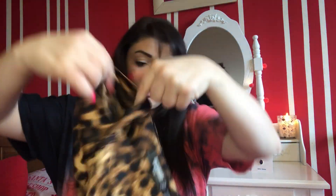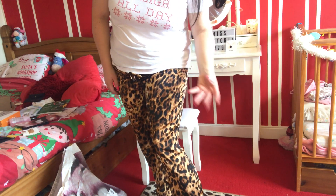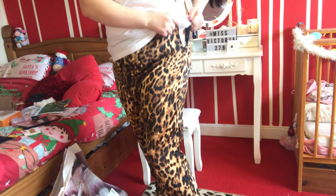Next item is the Plus Stassi co-ord cigarette trousers. They are silky with a belt, and I'm guessing a size 16. The print is quite see-through. I couldn't even get them to fasten — they are that tight. Even if they did fit I still wouldn't have kept them; they're very silky and remind me of pyjamas — really fancy pyjamas. The print's nice and I do like the little silky belt, but if you're going to get these, definitely size up because they are really really tight.